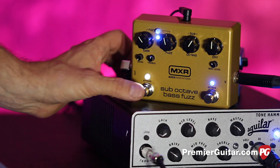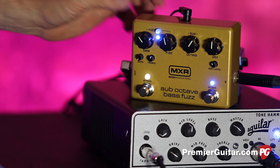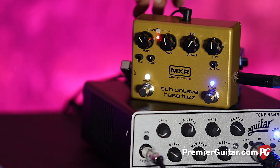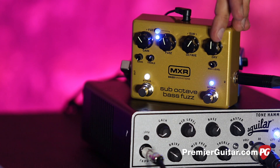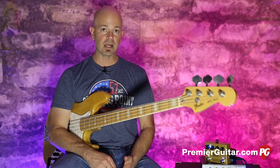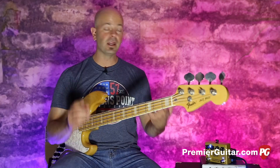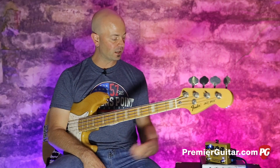So we have the on-off switch, we have the octave switch down here. The main controls are the gain, we have the fuzz selector, we have the level of fuzz, we have the level of sub, and then over here is sort of the secret weapon — we have the blend of the dry and the sub. That is cool because as you know if you put on some fuzz on bass, sometimes the bottom drops out. So now, not only do they have a sub-octave, but you can also keep your original signal intact to your liking to keep that pristine and keep that clarity.